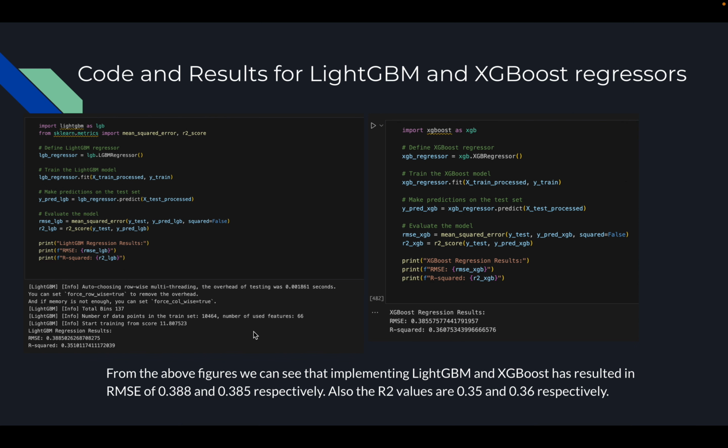This is comparatively better when you compare with the other 6 models. So the error has reduced and R square value has increased.